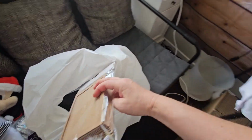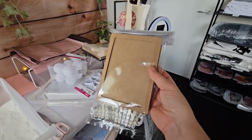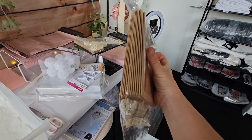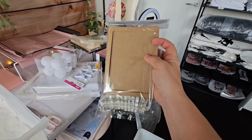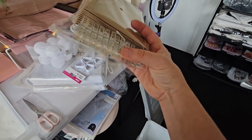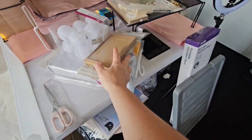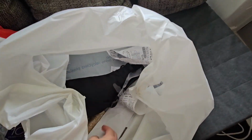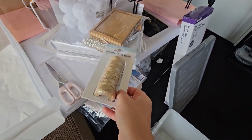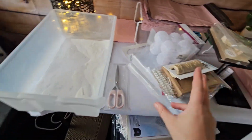And I got some bunting that has picture frames in it. So what I'm going to do is print off letters, and it's going to spell out made for you. And there's just enough to have the 2 spaces in between the letters. So I was so chuffed with that. That's going to look gorgeous. And it's got these little pegs and rope, like a gold flecked rope. Oh, it's just gorgeous. And I got some more jute twine rope similar to this one for tying tags on and signage and things like that.